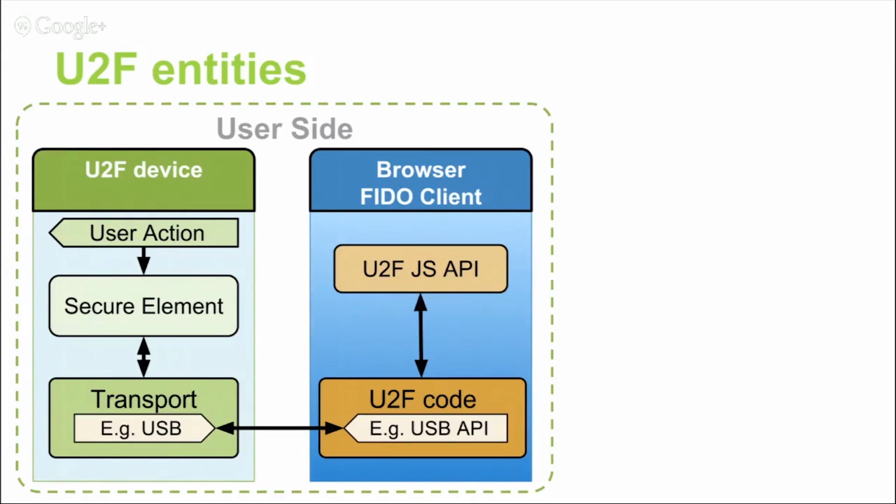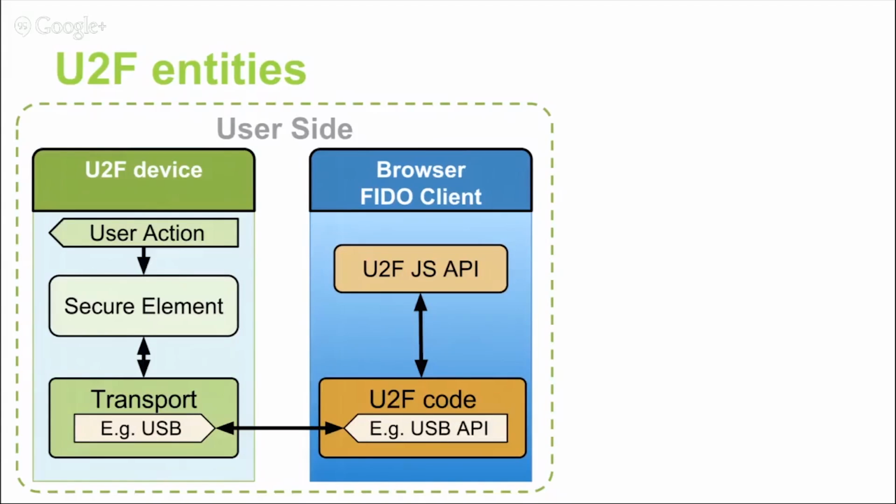Then you have your browser, which acts as a FIDO client. So we mentioned this was FIDO U2F, right? So FIDO client is the name of a U2F capable browser. And maybe the reason we don't just say this is the browser is because, once again, it's a universal second factor protocol. It doesn't have to be a browser. It can be your Swing application, your smartphone app, or whatever. But we're going to continue to say browser, pretend it's all the web, to not make it too abstract.